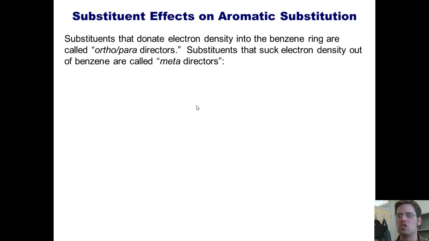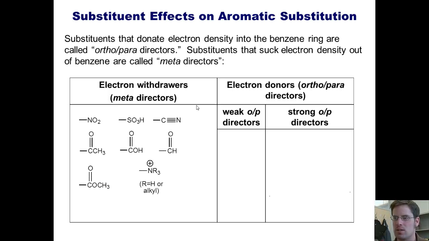Generically speaking, substituents that donate electron density into the ring are ortho-para-directors. Substituents that suck electron density out of the ring are meta-directors. Here's a list of several meta-directors. You'll notice that they all have one thing in common. They suck. To be more specific, every one of these, except for NR3+, has an atom, either a carbon, a nitrogen, or a sulfur, that's doubly or triply bonded to another atom that's more electronegative. I'll now say that again. Meta-directors, except for NR3+, have an atom coming off directly off of the benzene ring that's doubly or triply bonded to another atom that's more electronegative.